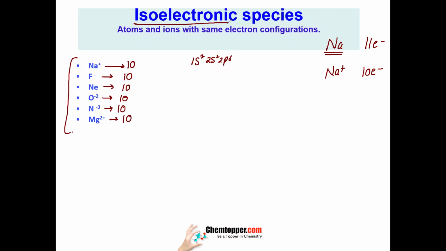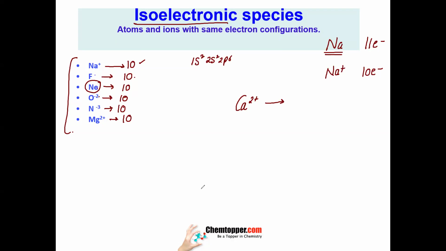So they are isoelectronic. Is the word clear now? So ions can be isoelectronic. They can have the same number of electrons after losing or gaining, because they all are targeting the nearest noble gas configuration. So here everybody is targeting neon. Na wants to be like neon, 10 electrons. F also wants to be like neon, 10. So they become isoelectronic. If I give you Ca2 plus, can you give me some isoelectronic species with Ca2 plus? Look at the periodic table. Can you check how many electrons Ca2 plus has?